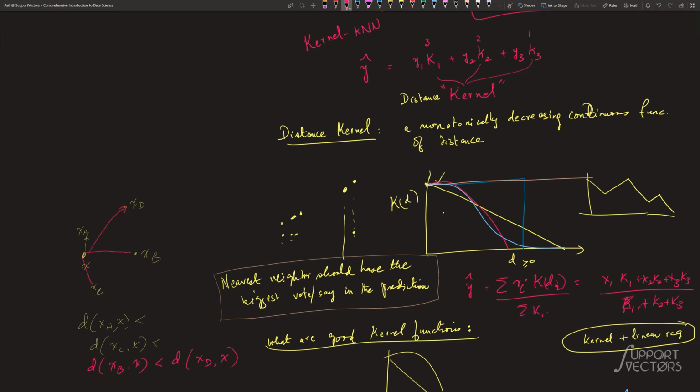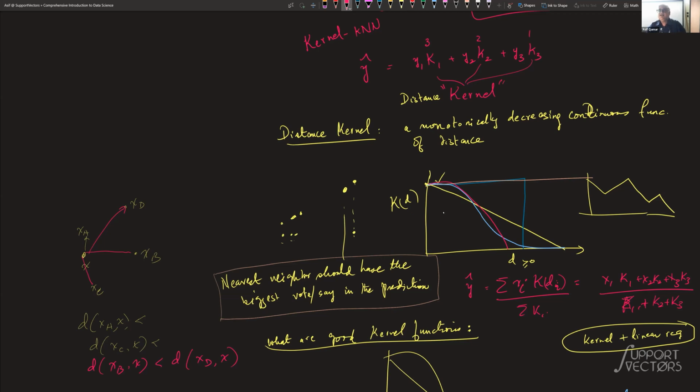Right. And so what you want to do is you want the influence they have on the vote to be inversely proportional, in some sense, to how far they are. What you want is that further points have less influence. So to capture that notion of influence, you need a function whose basic quality should be that, at the very minimum, the influence shouldn't increase with distance. You would agree with that, isn't it? So you say that you need a function that is monotonically decreasing and continuous.